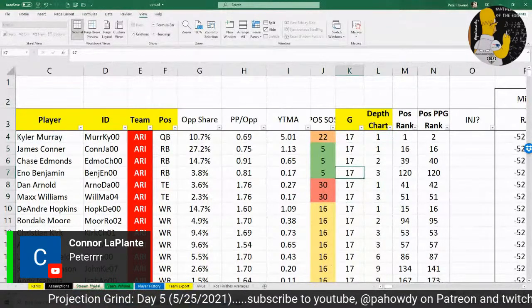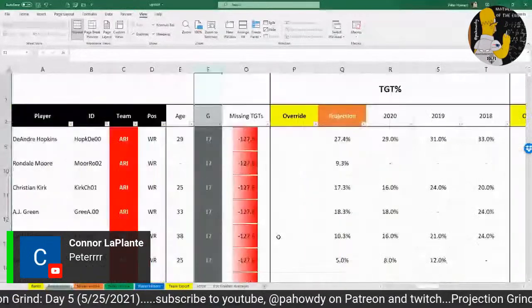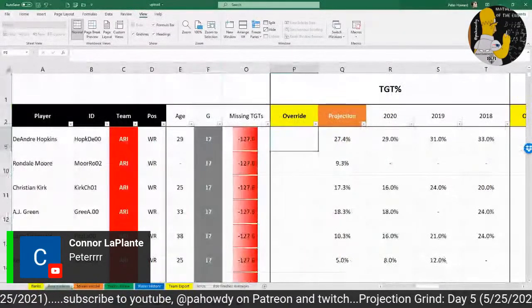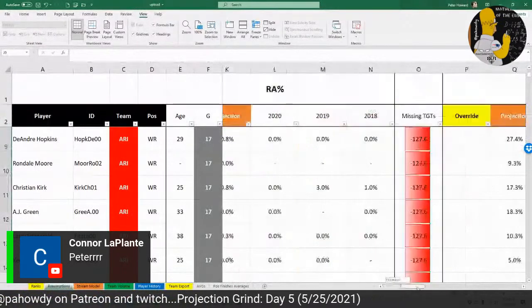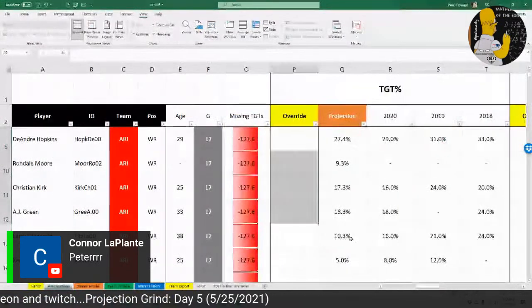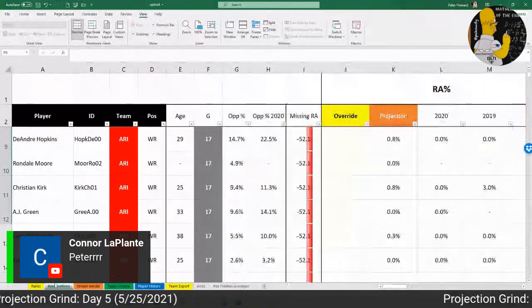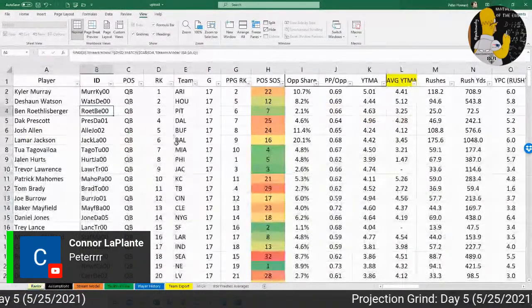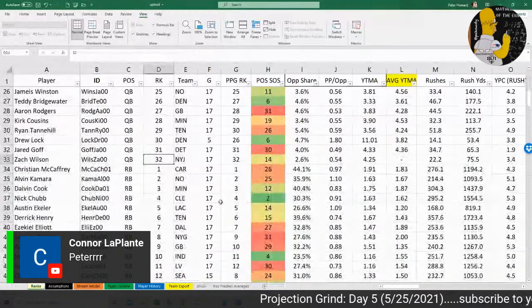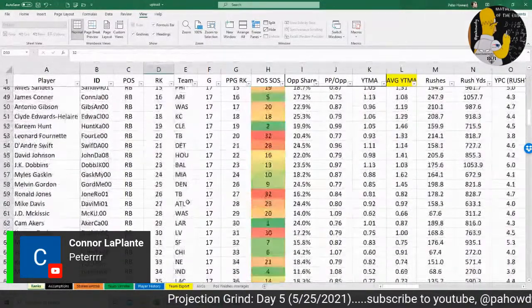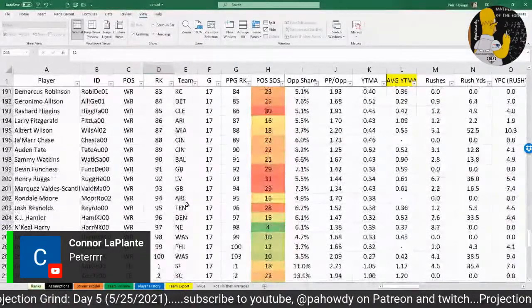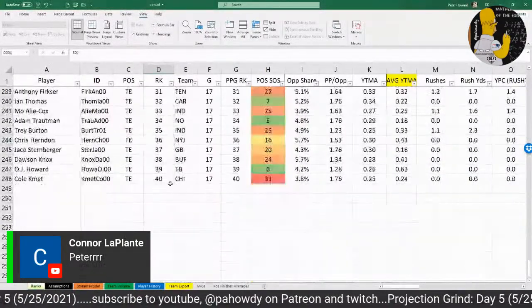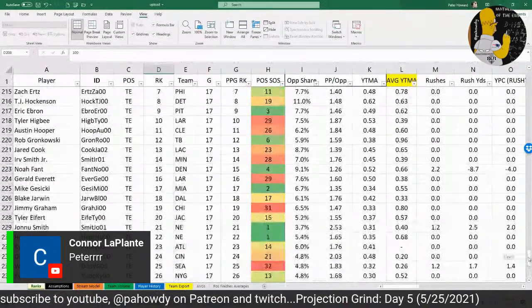So once you've made those assumptions, then you can move over to the assumptions tab. You make assumptions about rushing volume. You make assumptions about target share. And that should give you a basic projection, spitting it out in your ranks over here. I've got it listed so far. It spits out the first 32 quarterbacks, the first 75 running backs, the first 100 wide receivers in overall points, and then the first 40 or so tight ends.